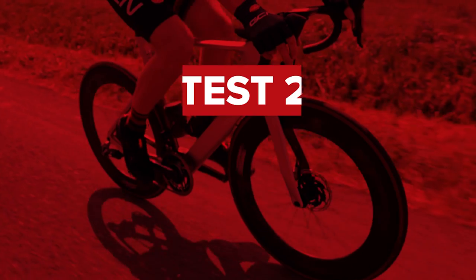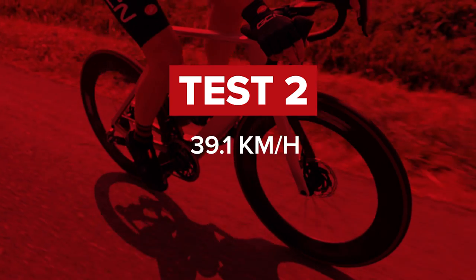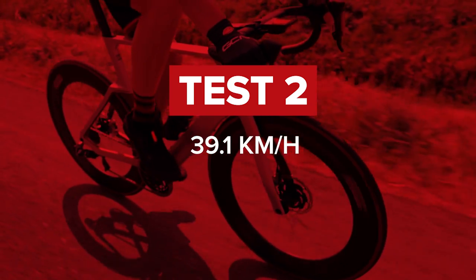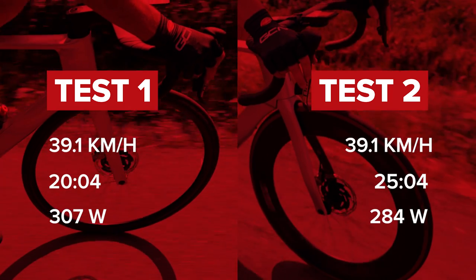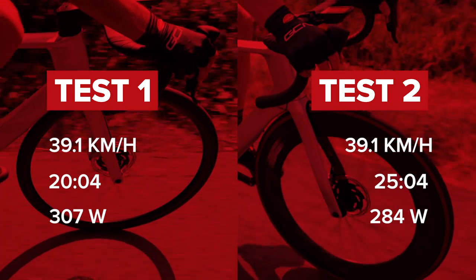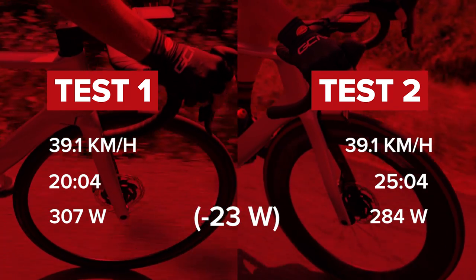Now, run two, the all important one with the upgraded wheels in, I managed to hold the same speed, 39.1 kilometers an hour, for 25 minutes and 4 seconds. So I completed the lap and then continued to ride further, 5 minutes further, in fact. And the reason for that is because the new wheels allowed me to maintain a lower average power. So for the second run, I had an average power of 284 watts, which is 23 watts lower than on run one, and that's what allowed me to sustain that speed for a little bit longer.